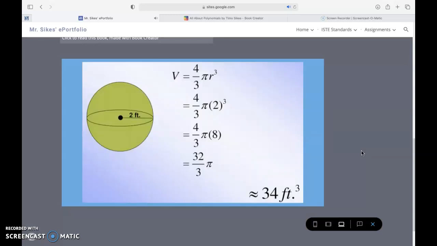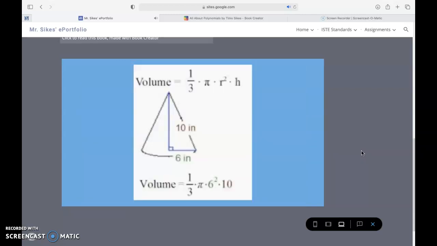In this photo, we're discussing the volume of a sphere. You can see in the above equation, 4/3 pi r cubed is the equation to find the volume of a sphere. You can see that the radius was plugged into the equation, and it was cubed to find 8. Now you see through some clever multiplication, we get 32 over 3 pi. For my class, I would like you to keep it this way because this is the complete and accurate answer.